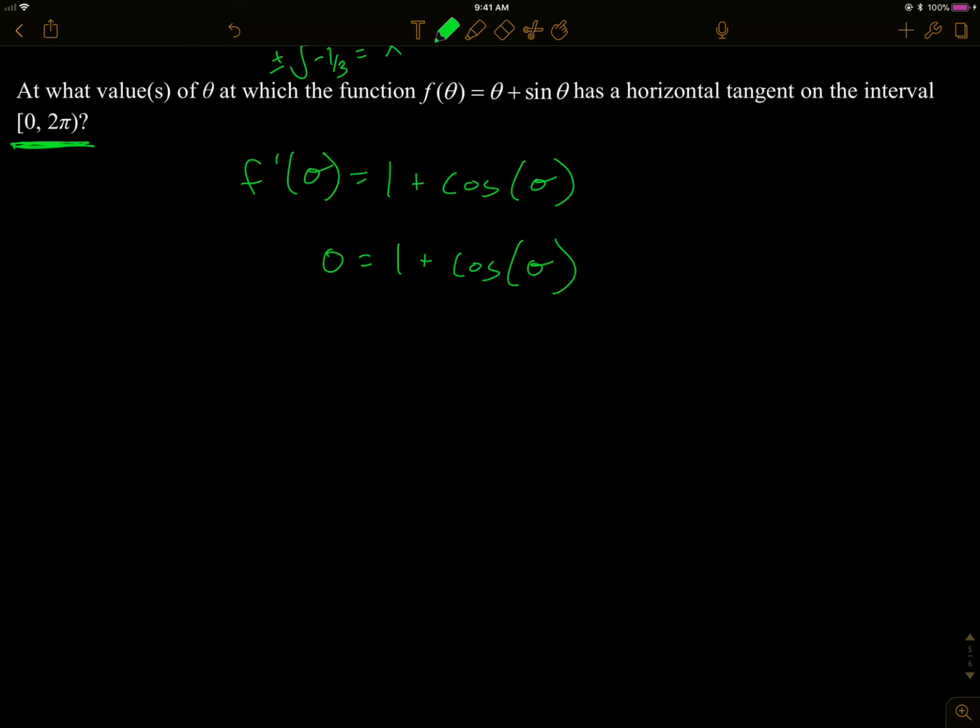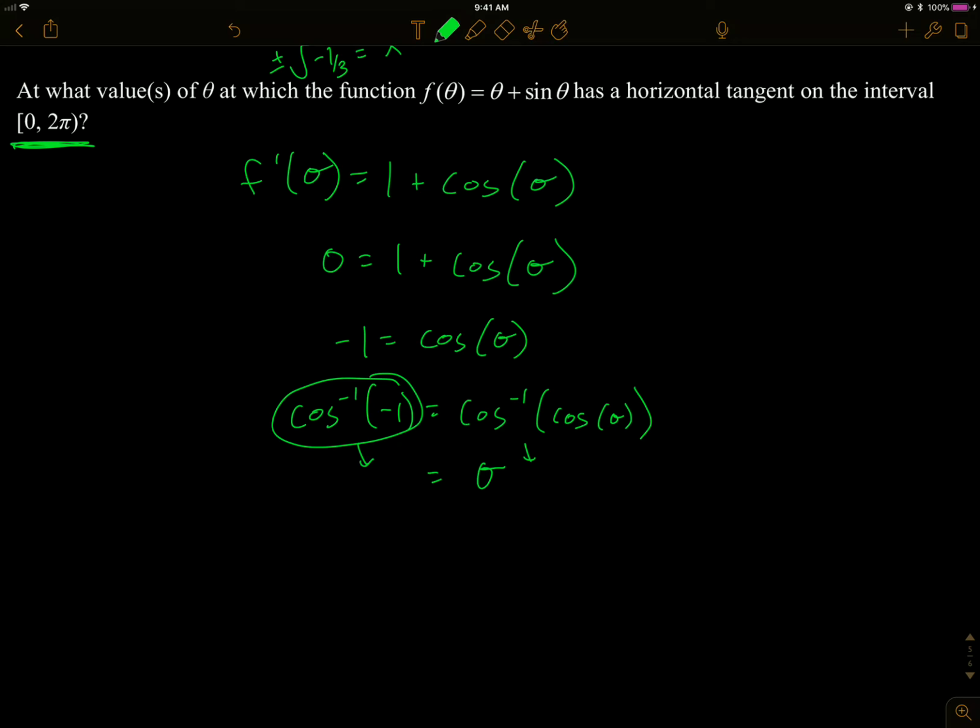So now to solve this, I want to say that negative 1 equals cosine of theta. Where's the cosine value equal to negative 1? That's really what this is asking. If you can use your calculator, we can do the inverse cosine on both sides. And so over here, this will just give us a number. And over here, we know that the inverse cosine undoes the cosine, and we'll have theta equals. So what this is doing is saying, what angle has a cosine value of negative 1? And you don't have to write all that out. You can just kind of get there from there if you're not using a calculator.